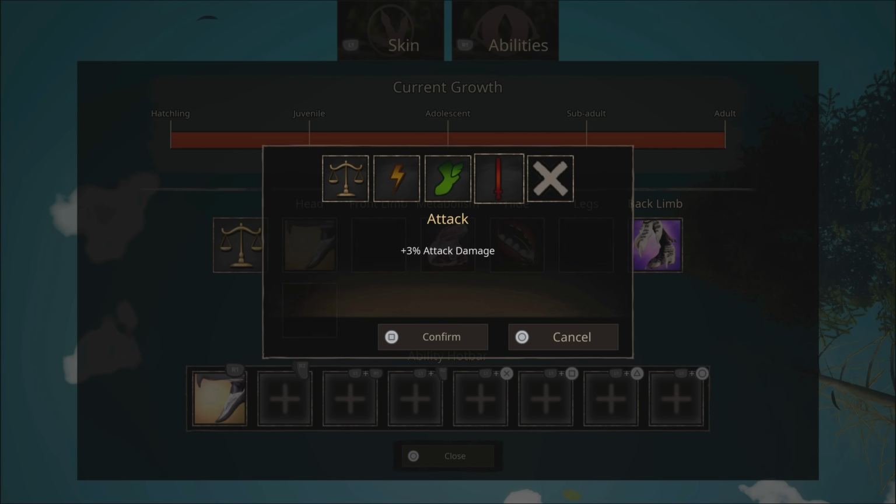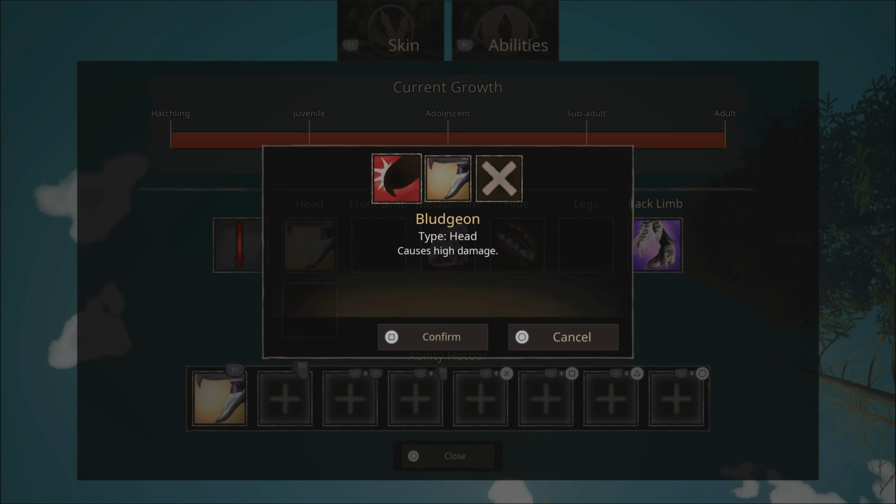So for our sense, we're going to go for attack. You'll understand more later, but with our playstyle, that 3% increased damage is going to really help. On our head slot, Bite is already equipped, and we're also going to use Bludgeon. These two abilities make a really nasty 3-piece combo that I'll show you all in a minute.